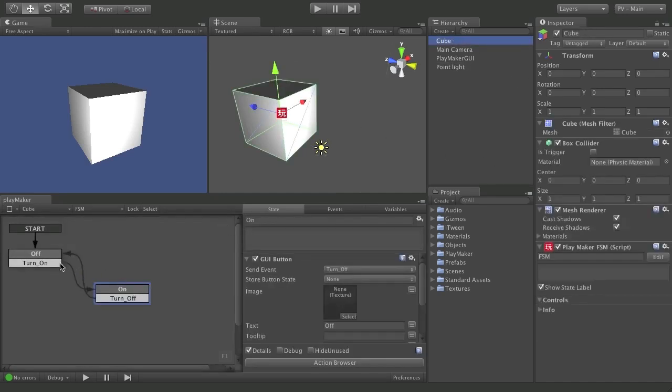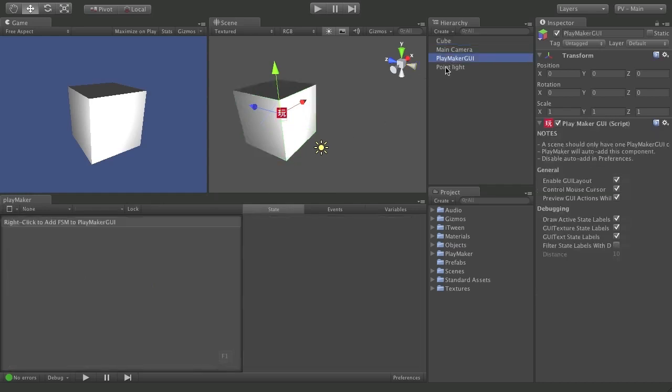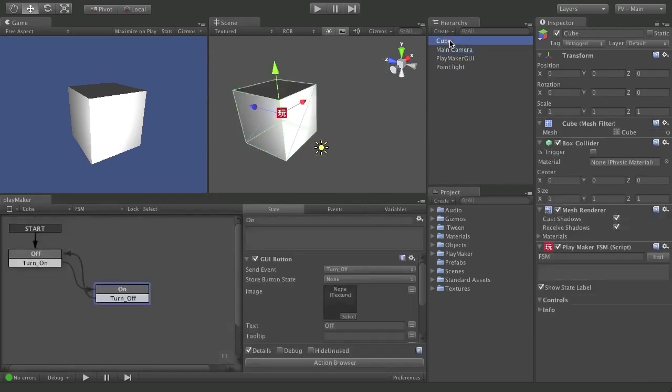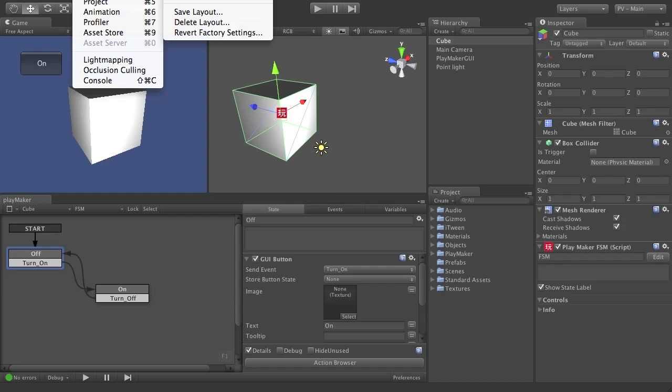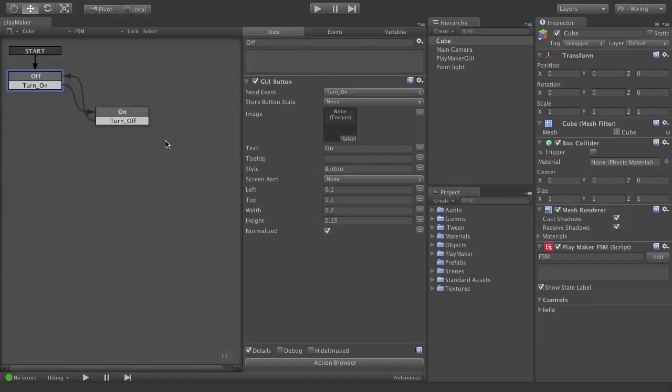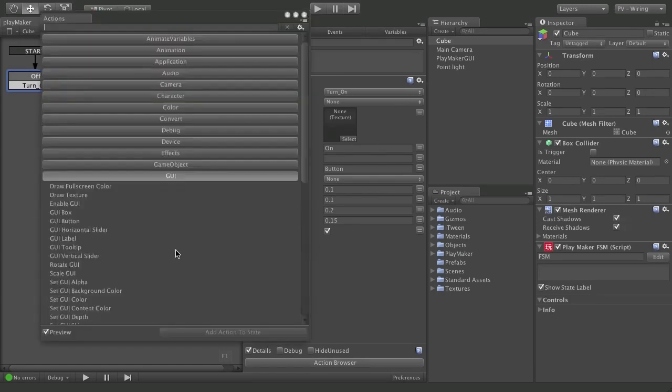And let's find our cube and our state machine. If you lose focus of your state machine somewhere as you're clicking around, you can just choose it and it'll pop back up. You can also choose it out of a list here. So let's start with our off state, since that's where the program will start when we create this object. And we are going to add one more action to each of these to control the light. I'm going to change my layout again so that we can just work with the wiring here. Once again, off state, and we're going to come to the action browser, and I want to set light intensity.